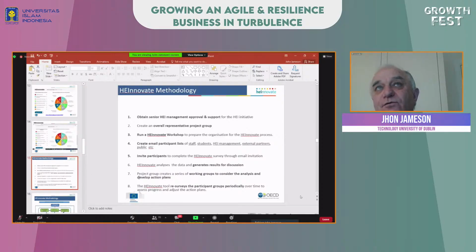At that point, we now have raw material for very useful discussions and decisions that can be made about actions which we need to take to implement the tasks that we set for ourselves. And one, I think, important element that's sometimes lost is that the use of the HEI Innovate is iterative. It works best when we repeat the survey a number of times over a period of time to find out the progress and to enable us to compare different activities and how they're progressing against baseline.